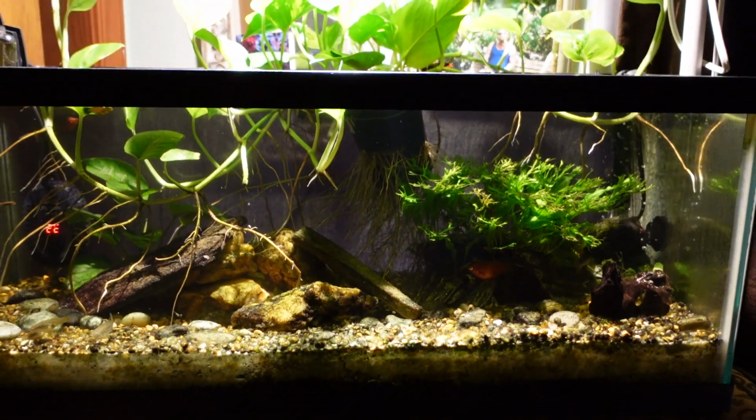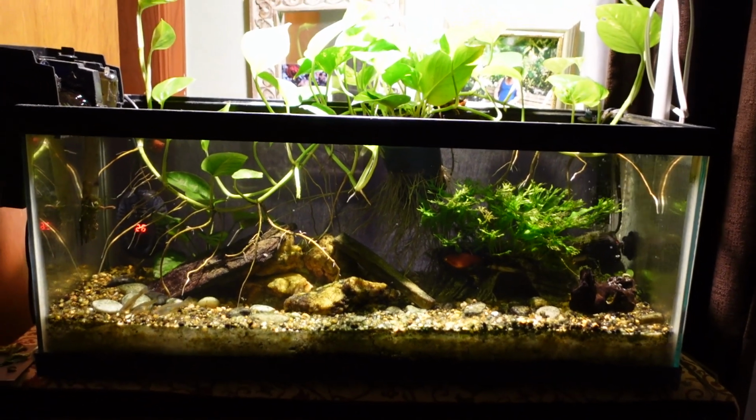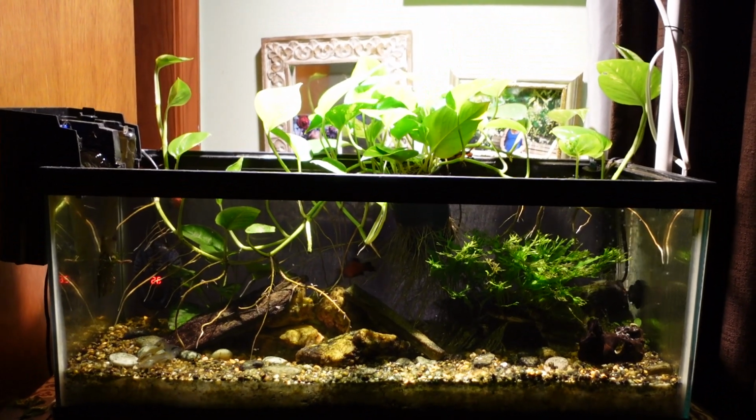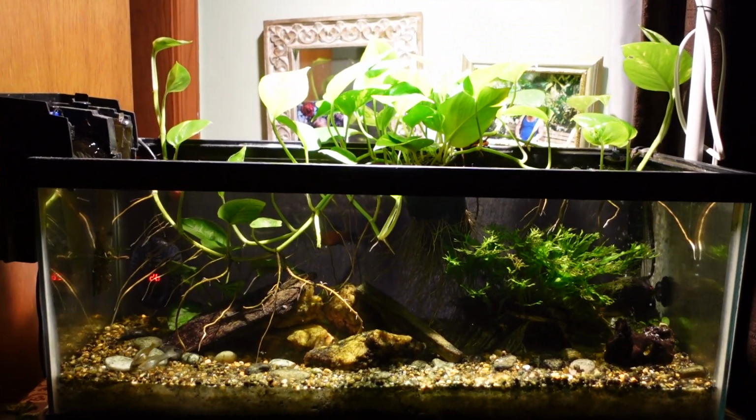That is a look before and after at my 20-gallon tank, and obviously the pothos plant in there is not magicking away the nitrates yet, so there you go.